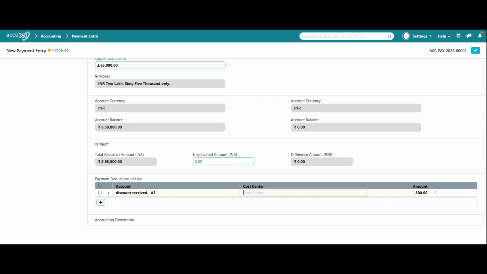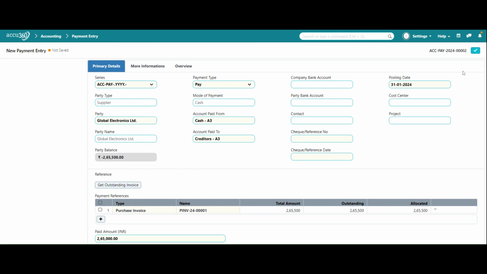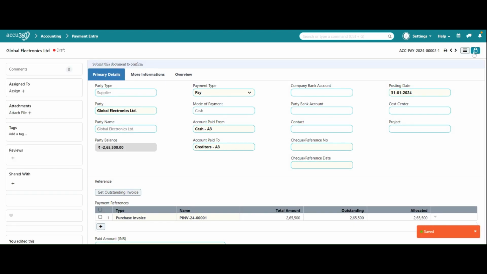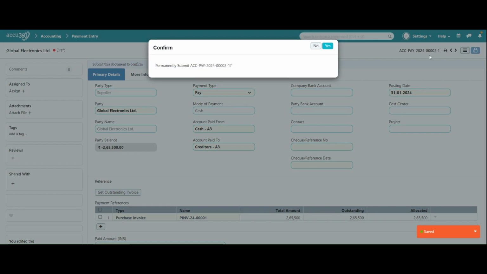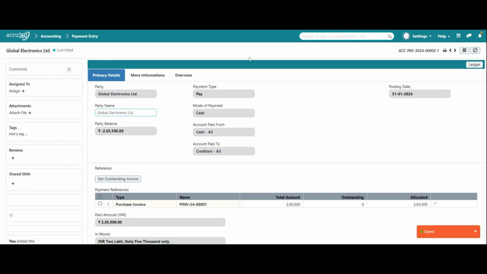Now in the cost center, we have to select the main, as we have not configured the cost center right now. Then we will again click on this right tick and this lock button to permanently submit the payment entry. And here our payment entry is permanently submitted.